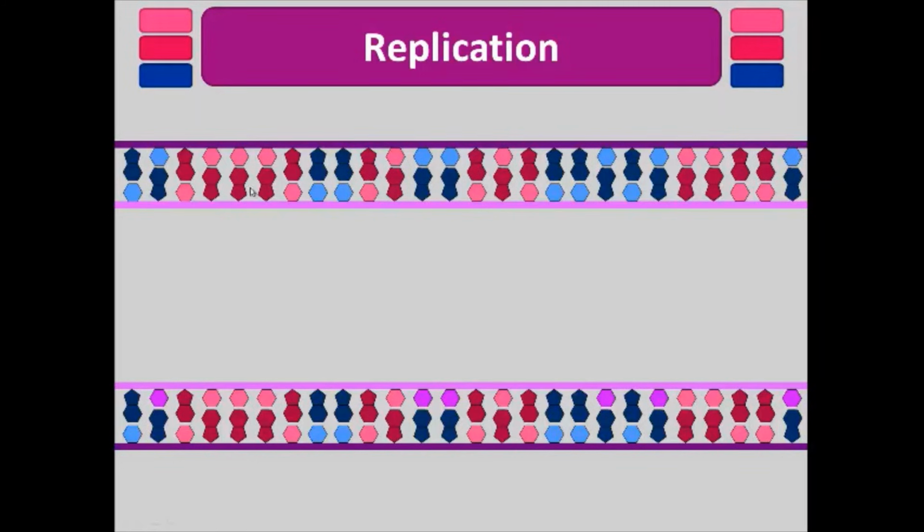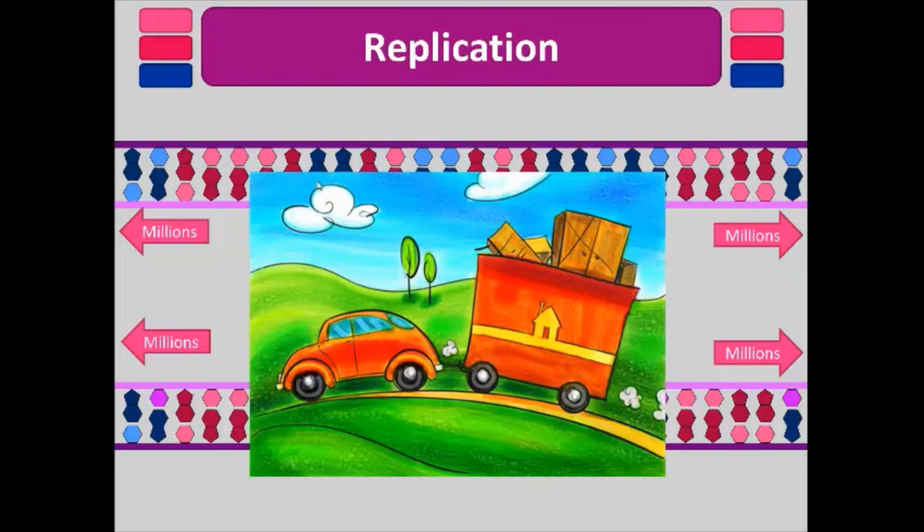This model only shows 26 base pairs being copied, but it is important to know that replication occurs along the entire DNA molecule and can extend for millions of base pairs in either direction. As a process, replication only occurs just prior to the cell dividing itself into two daughter cells, so it's not very often. It's kind of a big deal, similar in significance to packing up your entire house and moving it to a new location.